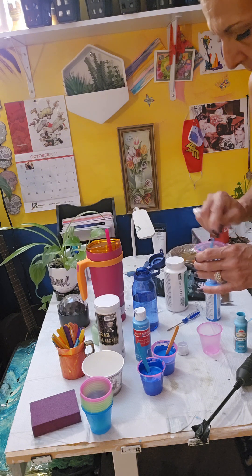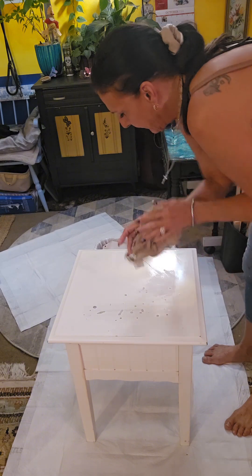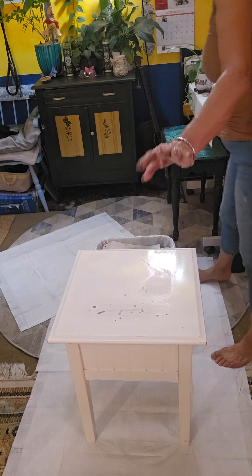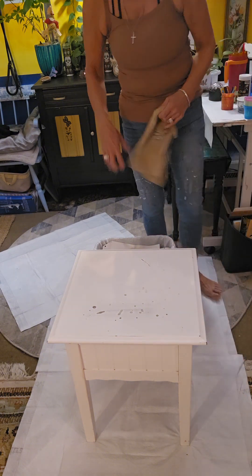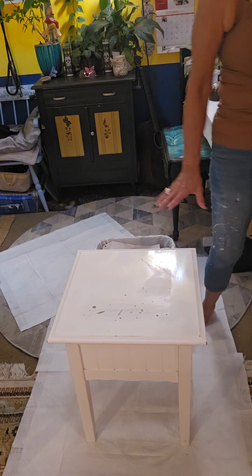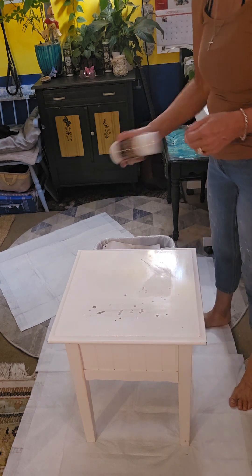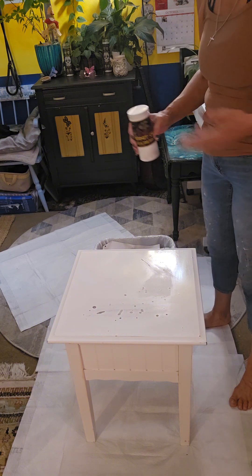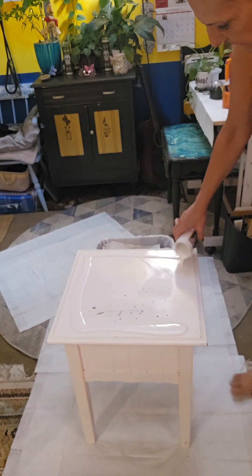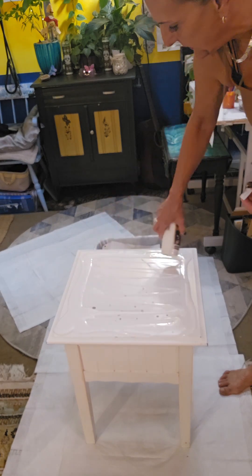I'm going to sand it and then we're going to paint — get this paint done. It's going to drip, and I can wipe it down and sand it afterwards. I like to let it drip off and see what happens, let it dry, and then do the sanding and the bottom after. Because what's the sense of doing it first and then dripping paint on it? So I do the paint pour first — that's just my theory. I'm putting the white pillow paint on the edges. We don't need too much here, because we're going to use the other colors mostly.